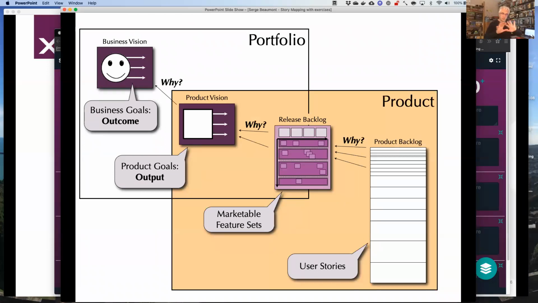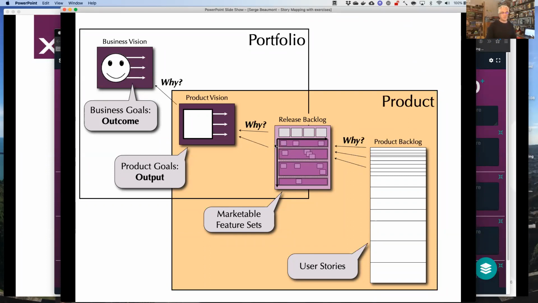So how does this whole thing relate? At the bottom level is what we're used to, like the product backlog with its fine-grained user stories. And then if you ask yourself, why is the top item the top item? Why are the top 3 items the top 3 items? This thing here represents the story map. That's probably because these top 3 items are the top slice that we want to implement. That's the reason we have the top 3 in the backlog, or at this story map's level.